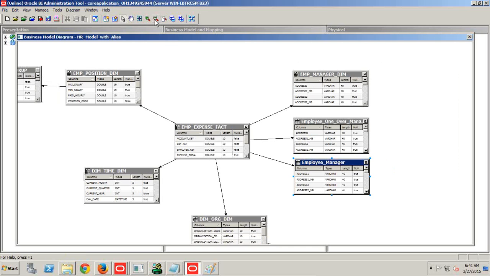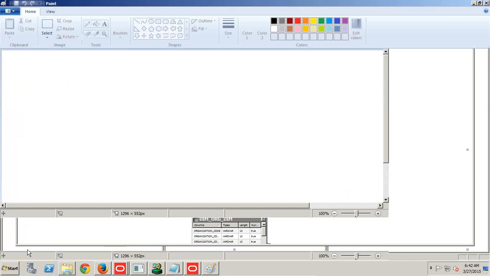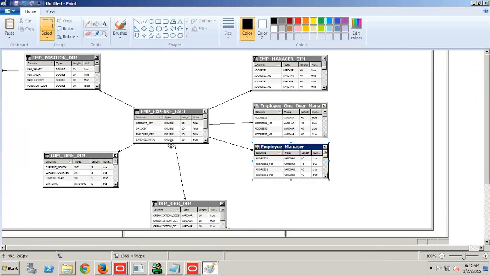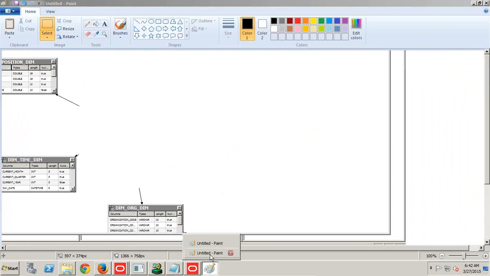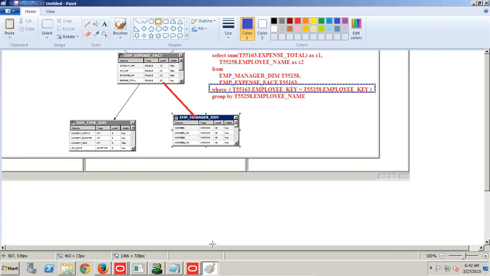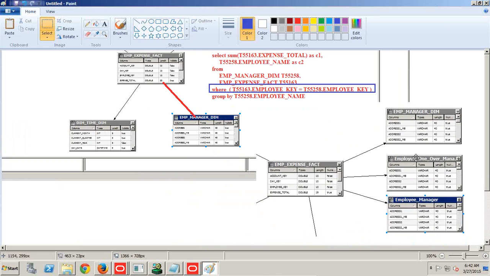So let's take a snapshot of this and I put it over here, right? If you want, you can put beside your another snapshot so that you can compare exactly the benefit of using two alias. This is your core model and this is your modified one.